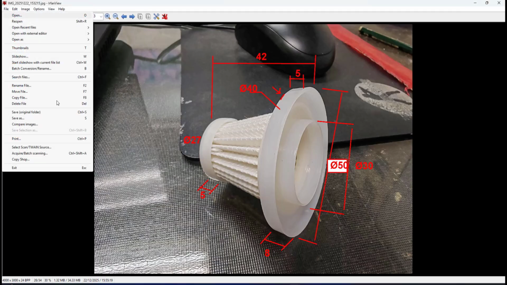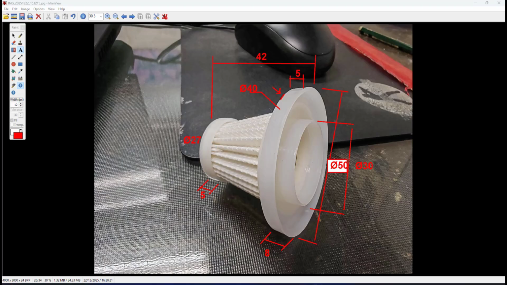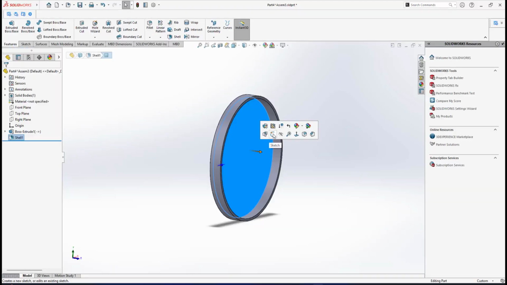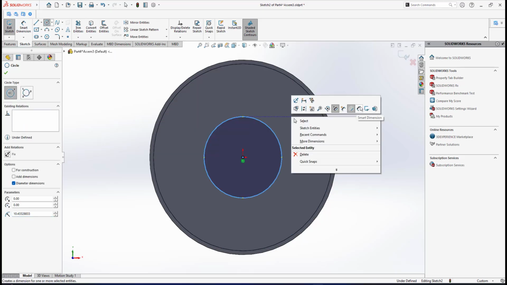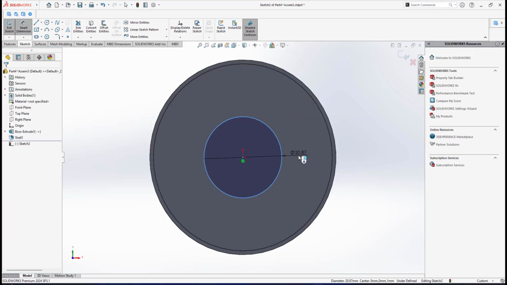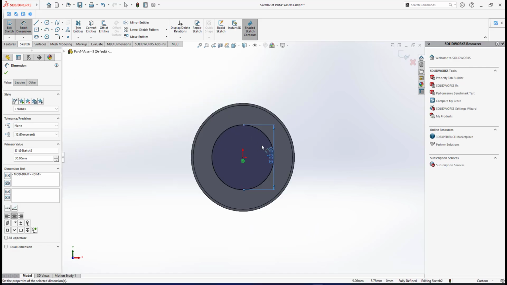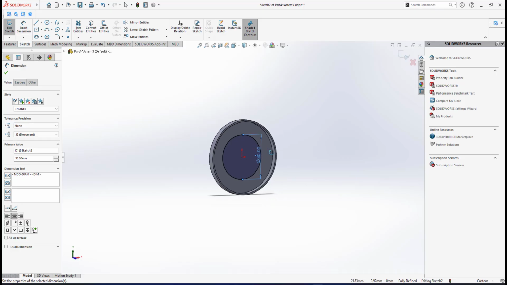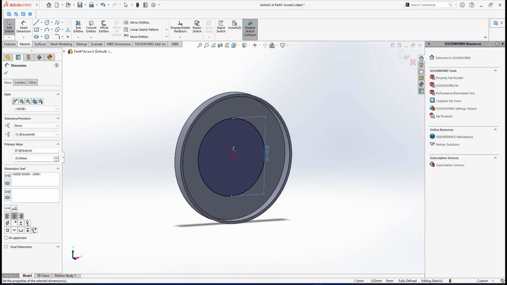Okay, 30 diameter. So it means that here I will do diameter 30 and goes like this. And also we have an internal cut there, so I will do an offset of 1 millimeter.